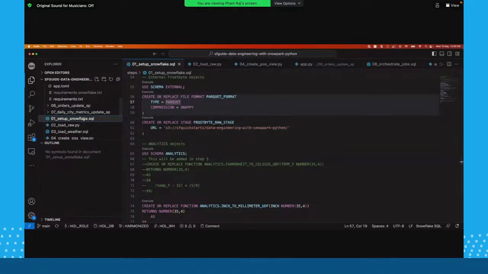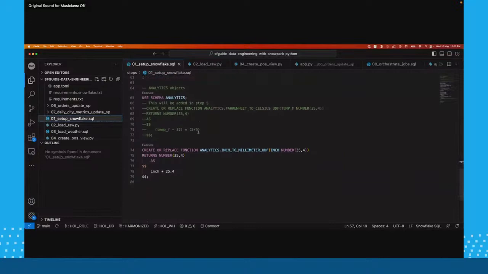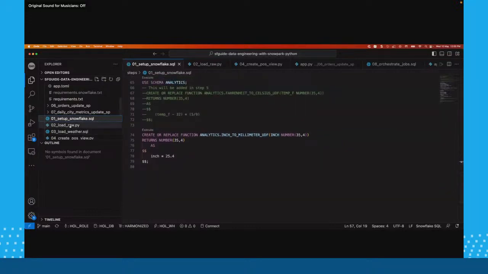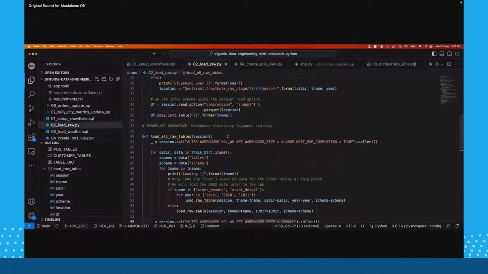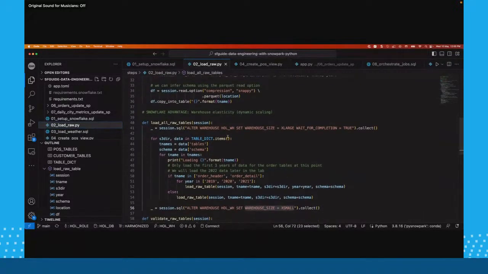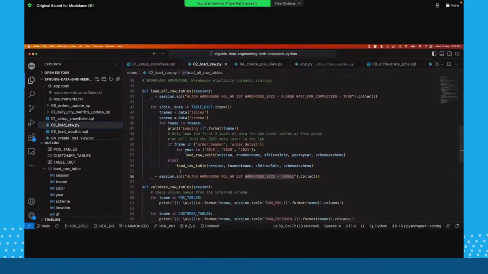So going back, we have loaded this data. As you can see, we have created a stage, and as part of the raw data, which Sanita has already covered, but this is just a quick overview for the folks who are joining. What we are doing is using Python code with data frame APIs. Specifically, all you could do is session.sql.